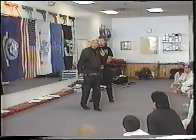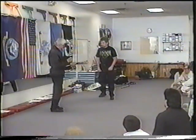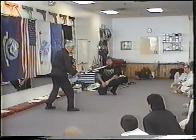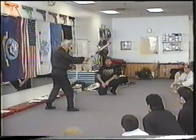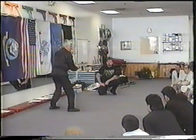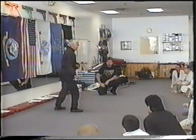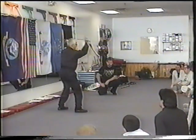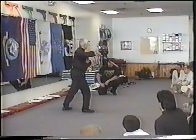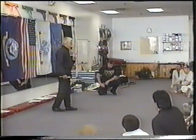Let me go back very quickly on the three basic movements, and then we'll look at it. From this stage, remember, from the center, the gut is the center. I can go up, I can go down. From the center, I can roll out. This is a one, a right one, a left one. This is a right two, a left two. This is a right three, a left three. So we have that move, the basic hitting of the zone, called the zone strike.